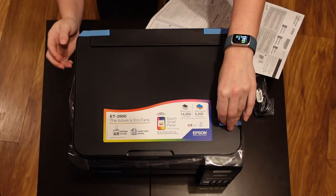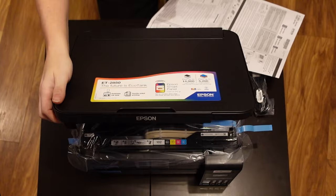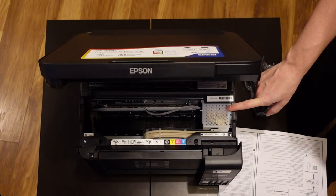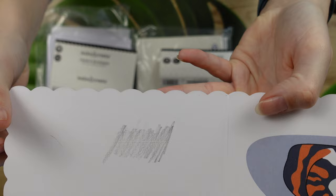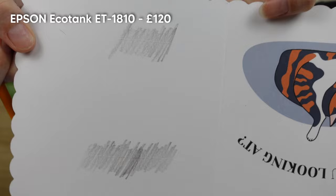The printer is good for what I need it for — it prints beautifully on matte paper which is my preferred type. It does however struggle with some glossy ones, so take into consideration what you want to make and on what medium to ensure your printer can support that. It also struggles with some thicker paper and can leave pizza roller marks on some types. You'll have to test what works on yours. Epson has cheaper models available — the EcoTank 1810 retails now for around £120 for example.